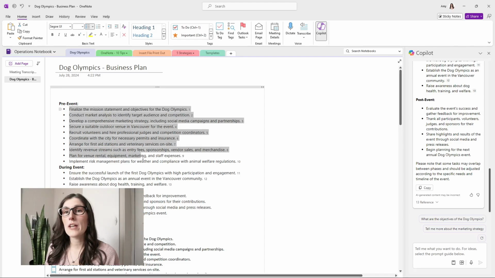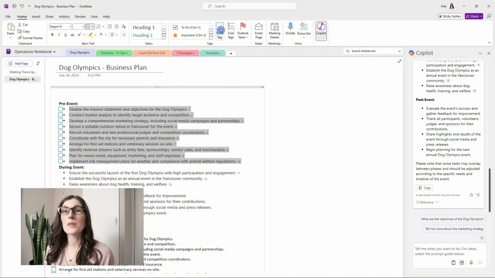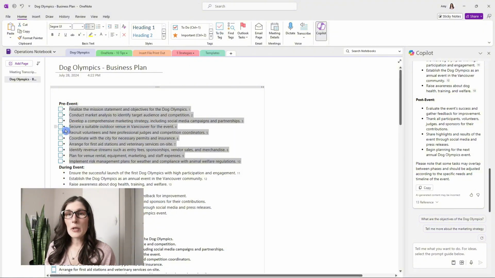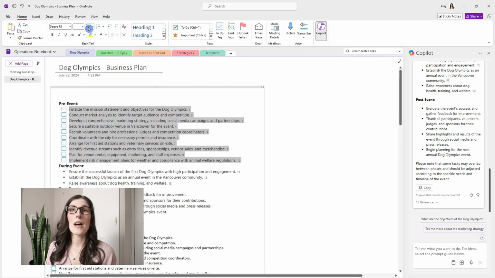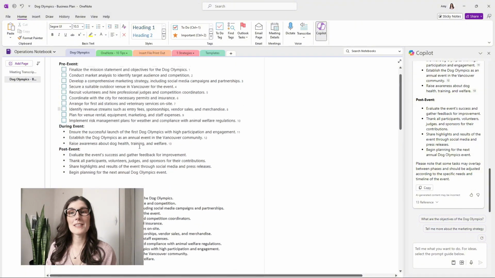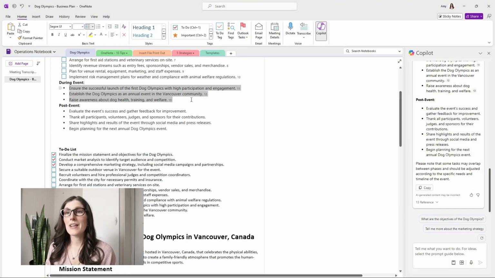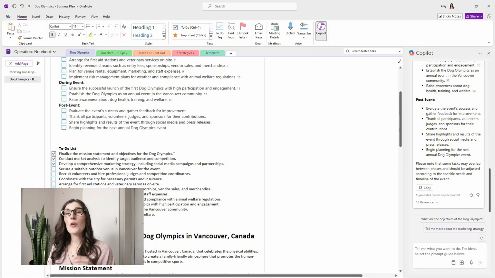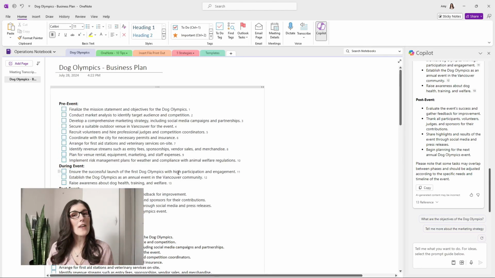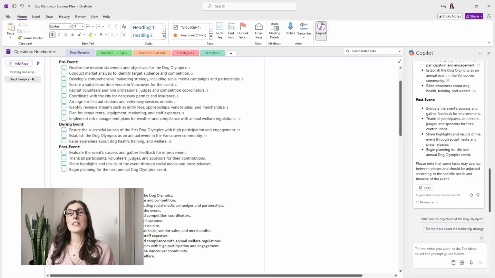But we don't have it in that checklist format, so we can easily just highlight the text and then just go to the To Do tag. Now you'll notice that these little bullet points look a little bit funny, so we can simply just click on the bullets item and then those will be unticked. Now, because I know everyone likes a good shortcut key, we can also just go Control-1, just untick at the top, and then Control-1 again. So now Copilot has created a much easier to navigate to-do list for us. I just think that this is a little bit nicer than this long list of items.